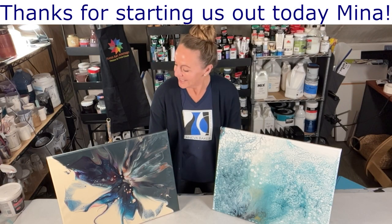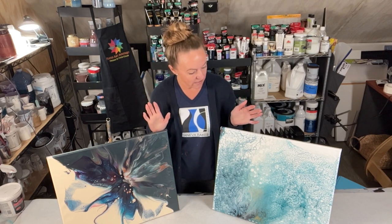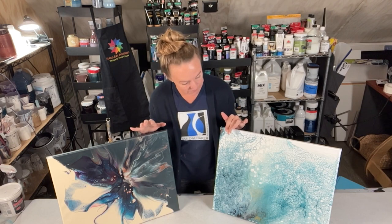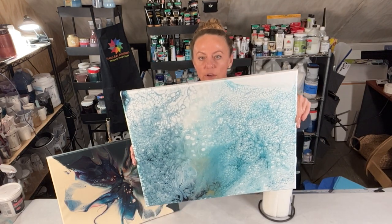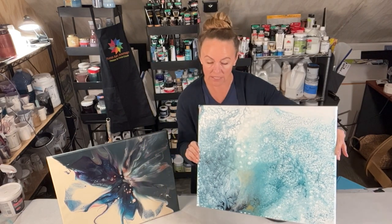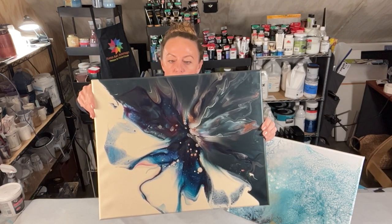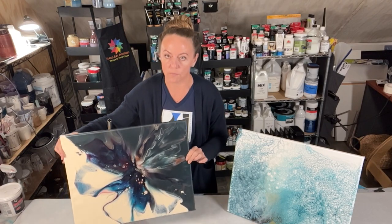Hello friends, welcome back! I just returned from FAB Fluid Art Boutique and I wanted to show off a couple of paintings I did. These were the two paintings I felt I was most successful at, and they're both newer techniques for me. This one I did in Michelle Galley's class — it's a cloud pearl pour. I've done pearl pours before but this adds a new element. And this one is a blowout and spin that I did with Erica Hughes, and I'm really happy with that.